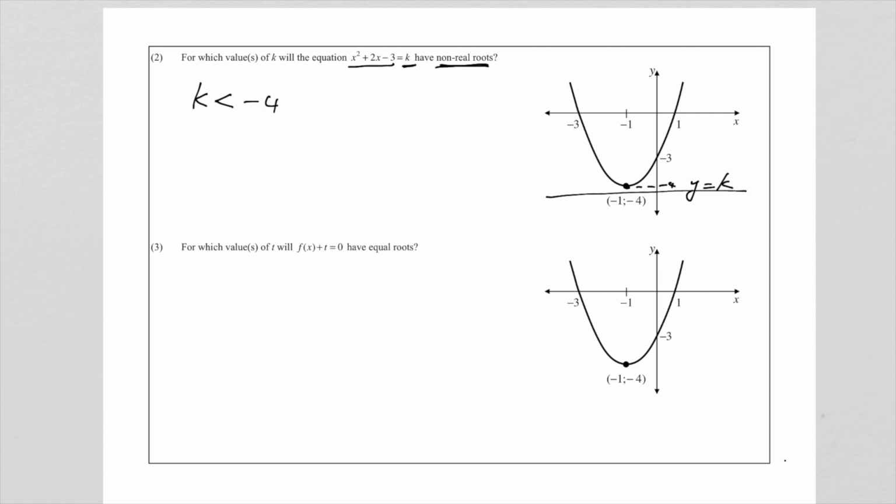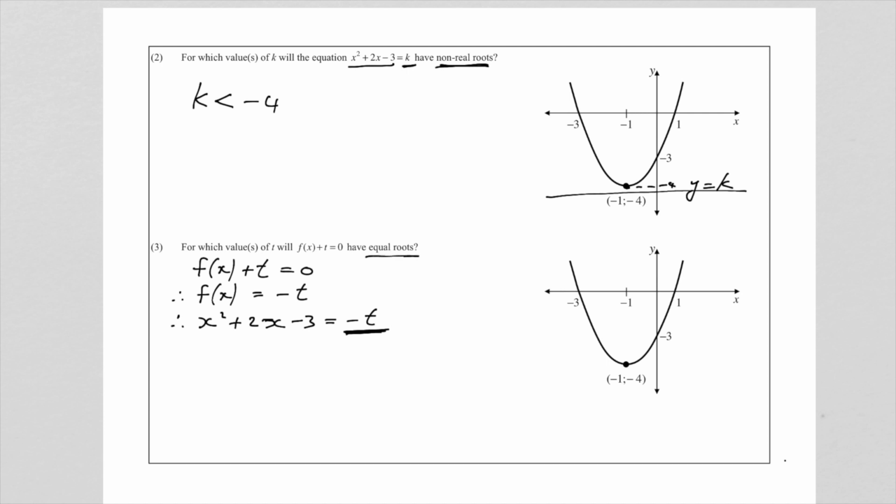In the next question, number 3, it is given to us that f(x) plus t is equal to 0. Now, f(x) represents the parabola, so I'm going to keep it there, and the t I'm going to transpose to the right-hand side. Now, if you want to, you may even substitute the equation of the parabola in here instead of the f(x). It's not necessary, but then you will notice the question is almost the same as the previous one. Only difference is, in the previous one, it was equal to k. Now, x squared plus 2x minus 3 is equal to minus t. So this is now our horizontal line, it will not be k, but minus t. Question is, where are we going to draw it?